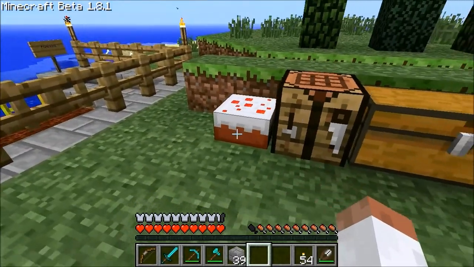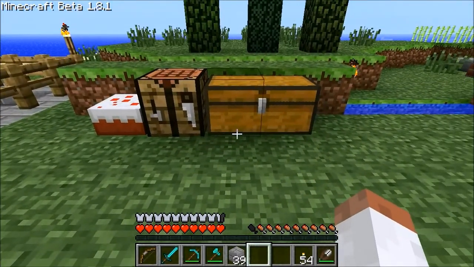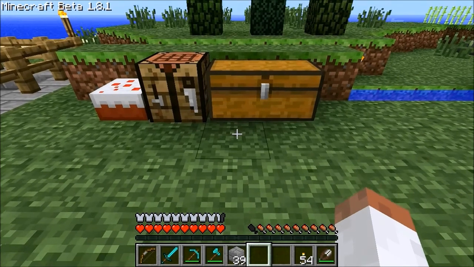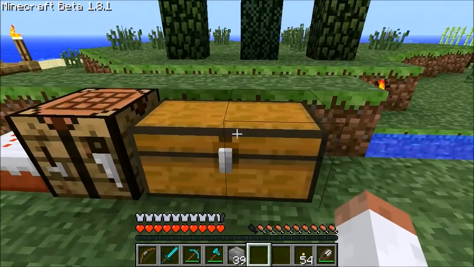So you can see my little food bar there to the right of my health. Now this has also made them move the armor bar to above the hearts, and the breathing bar is above the food bar now. So, alright, let's take a look at the foods.